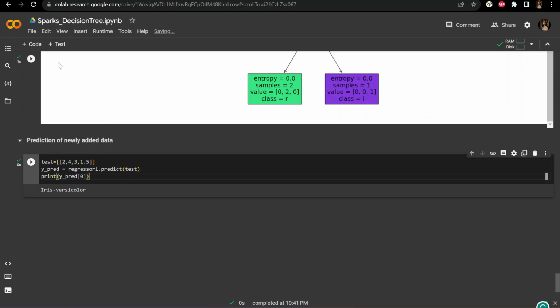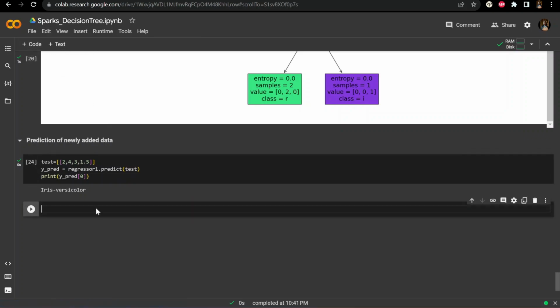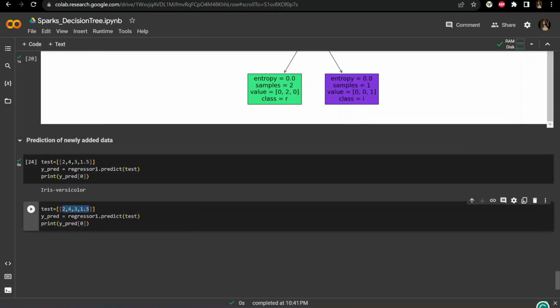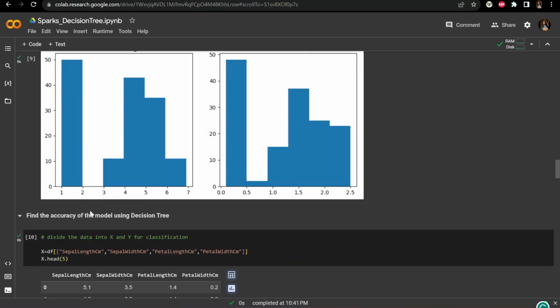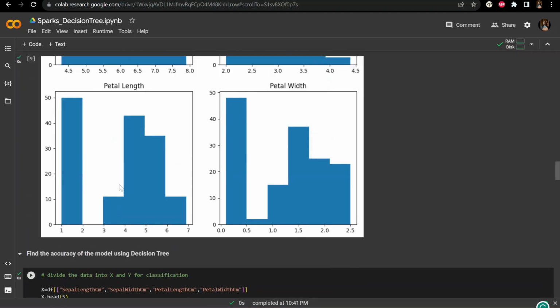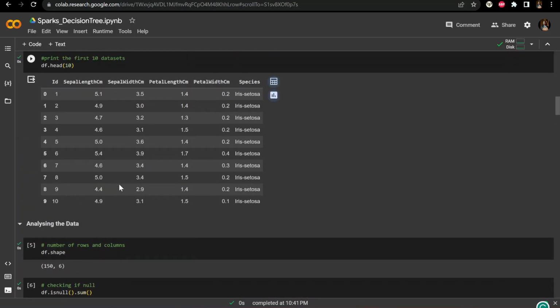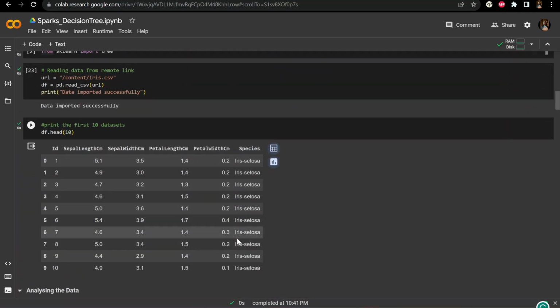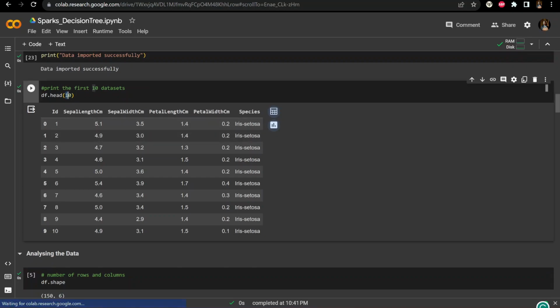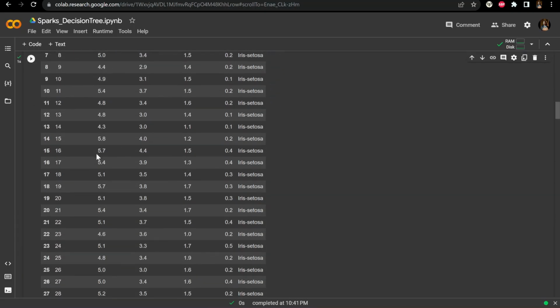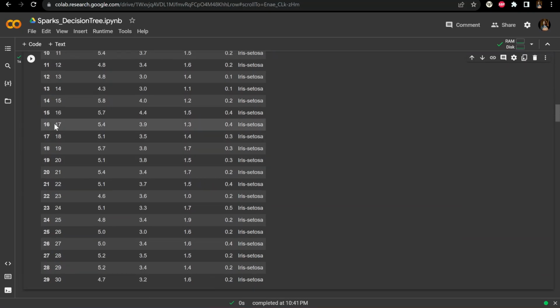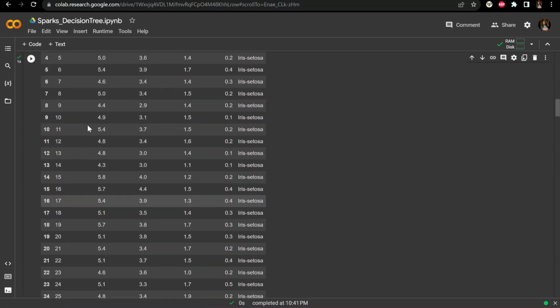So let us take another set of values which is directly taken from the data. I already have this data printed over here. So let us take a random row from it. Suppose I'm giving 30, the first 30 are printed. Let us take any random one. Okay, let us take this one, 16.